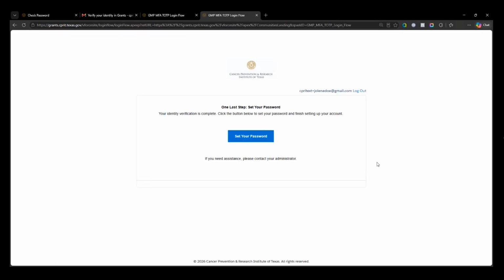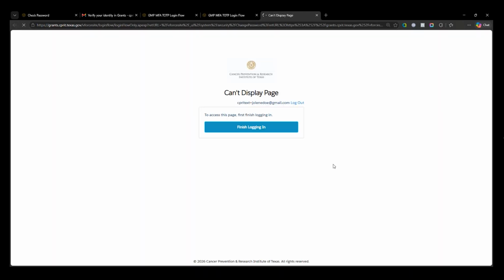Right, and with that, we've reached the final step, which is actually setting our password. So the screen flow here is you first set up your MFA and then you do your password. You're going to go ahead and click this blue button here in the center of the screen. And upon doing so, you should be directed to this page.